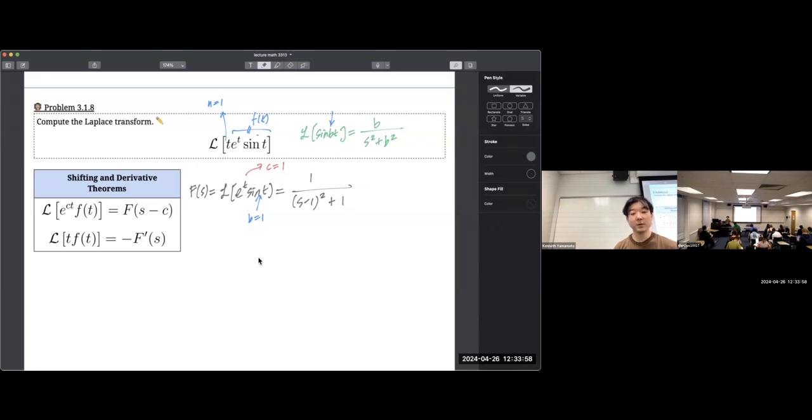And then 1 squared is just 1. So that's using the shifting theorem. And you could multiply this out and just say this could be s squared minus 2s, and then there's going to be plus 2. Plus 2 because there's a plus 1 here, and then we FOIL this, the last term will be plus 1. So that's that one.